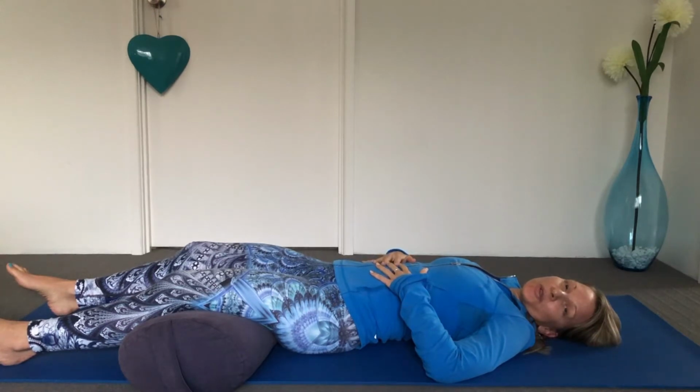Breathing in through your nose. And you can choose to breathe out of your nose or out of your mouth as if there's a straw between your lips and you're blowing bubbles. Inhale through your nose, feel your belly rise up as your lungs fill up. And breathe out of your nose or your mouth and feel your belly and your lungs relax back down. Belly breathing helps to calm our nervous system.